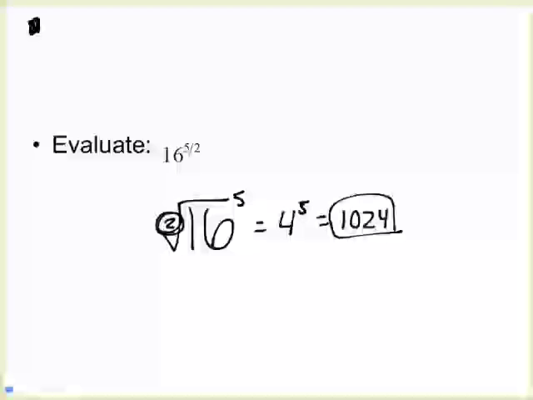That number just tells us what kind of a root it is. So if it's a square root, we're asking what number times itself twice. But if it were a cube root, then we do need to put that little 3 there, and that's asking us what number times itself 3 times would give us that number.